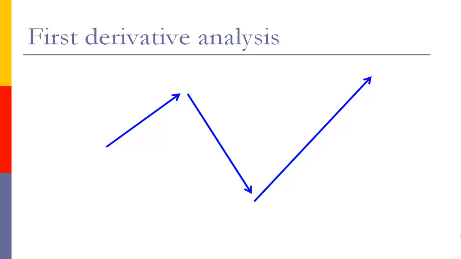We'll start from the first derivative, and as you most likely remember, the first derivative, being the slope, tells us whether the function is going up or down, which is what these three arrows are meant to signify. So let's first of all review the basic concepts related to that.